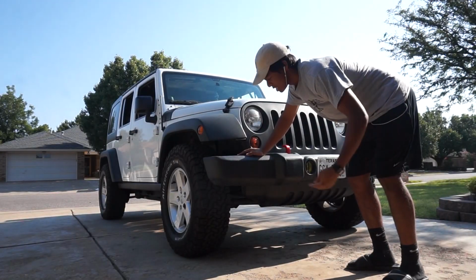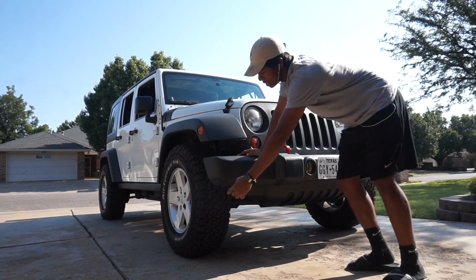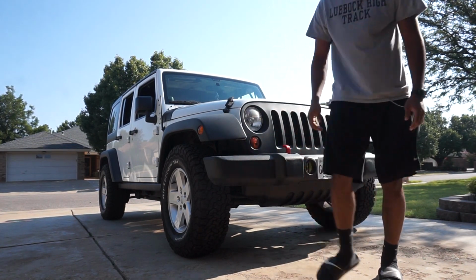Alright, first I'm going to get this front end up on jack stands. But first, go ahead and loosen up the lug nuts so when it's up in the air, the wheel doesn't just spin when you start to unscrew it.